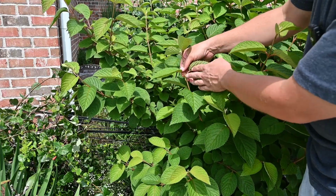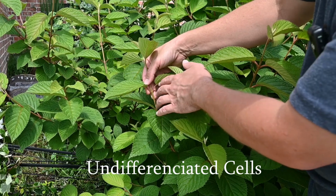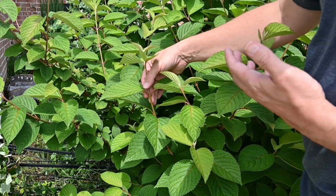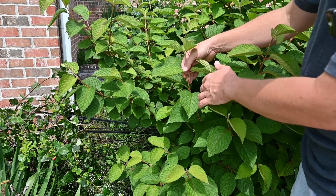There are what you call, in these nodal areas, undifferentiated cells, and there's auxins and different things in them. Those undifferentiated cells basically are just cells that have not decided yet what they are going to turn into. And so those cells could actually turn into roots as well.